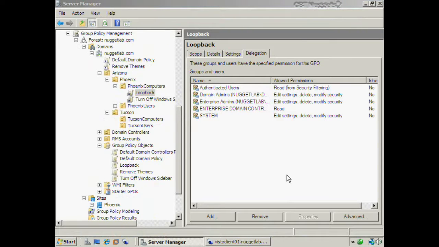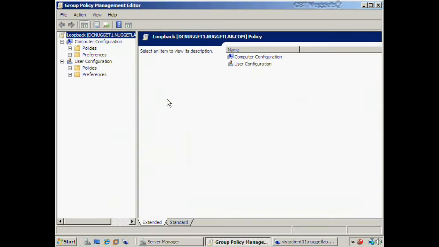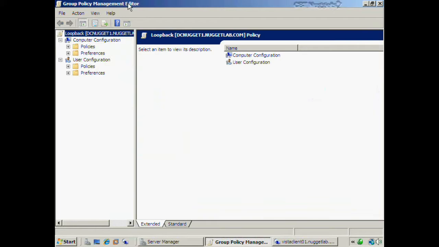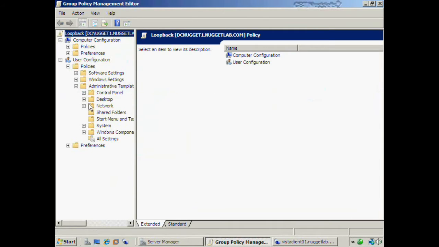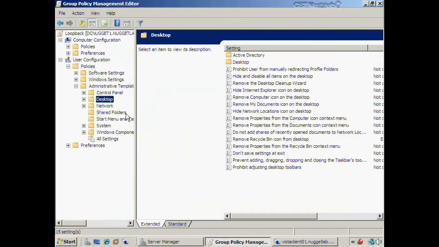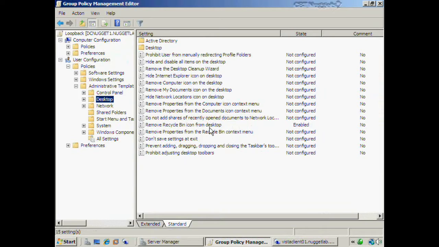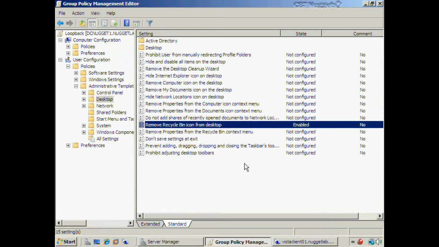Okay, so to demonstrate loopback policy processing, I've already created and linked a policy right here. Let's go ahead and take a look at it. As I edit this, the user side setting that I configured, that I want everybody to get, even if you're an administrator, would be under Policies, Administrative Templates, and you can choose any of these. I'm just choosing this one as an example. And on Desktop, I said, let's just take away the Recycle Bin from the desktop. That might be a good example of a kiosk machine, for example, where you don't want any icons on the desktop. That's very often the case, because you don't want people to open them up and then drag something out of the Recycle Bin or restore it.